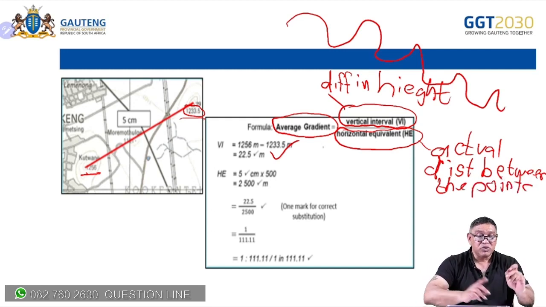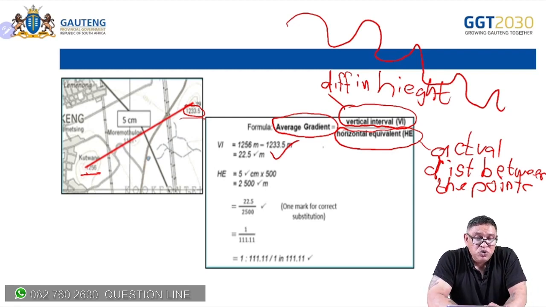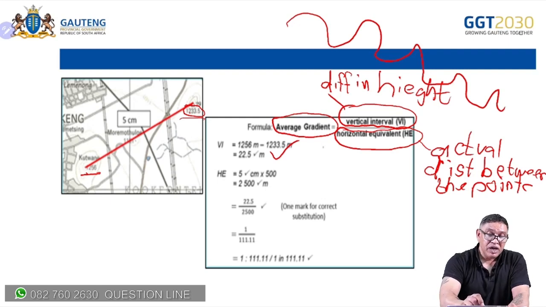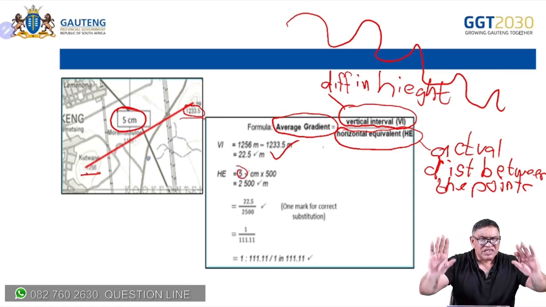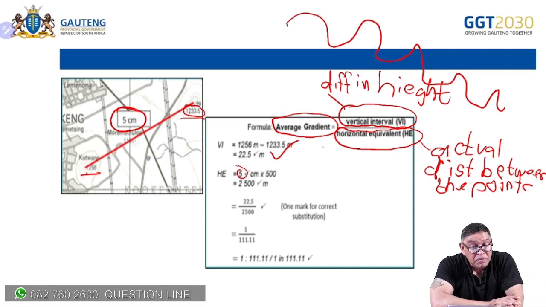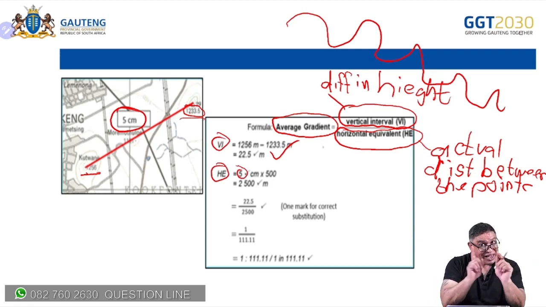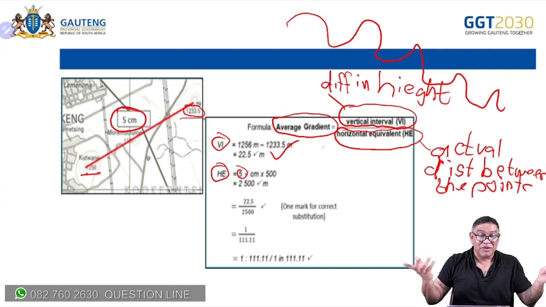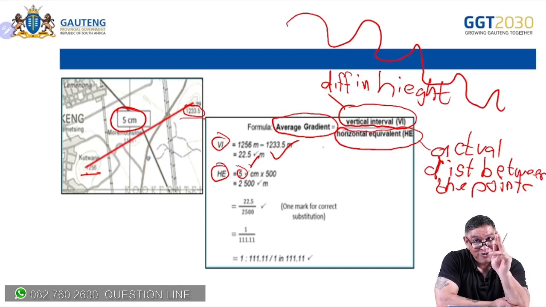Okay, the actual distance. So my first thing is I have to take it from the dot to the apex, take my ruler and measure it, and I get 5 centimeters. Can you see my 5 here? As soon as I measured it, but please note, I must write VI for the 22.5 and I must write HE, because if you don't write that, you don't know where it's actually fitting in and you don't get the marks for it. So immediately, as soon as I measure that and write 5, I already got a mark. That's 2 out of 5 marks.